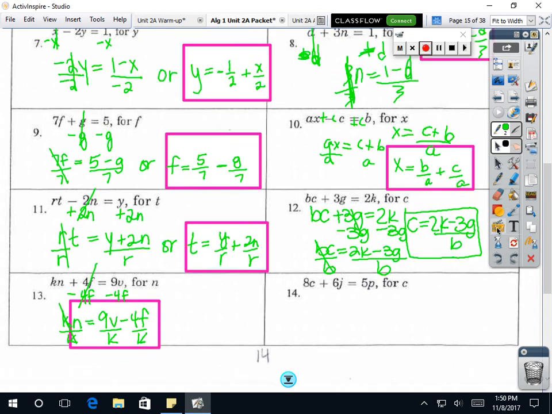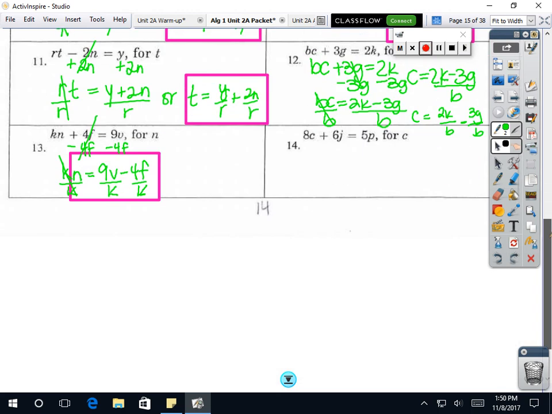All you do, you mean like separate it? Well, look, okay, when I go to separate it, first write the 2k, and then write the 3g, and they both go over b. Both of these are positive, so that one stays positive. Over here we have a negative over a positive, which stays negative. They would become positive, kind of like 1 over here did.